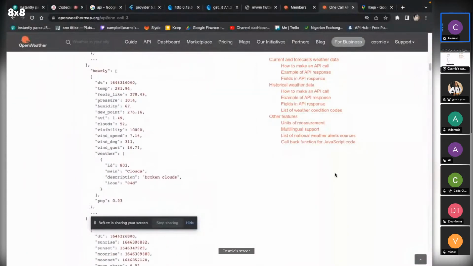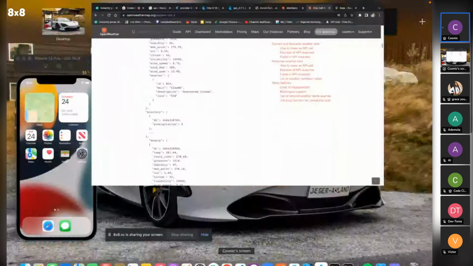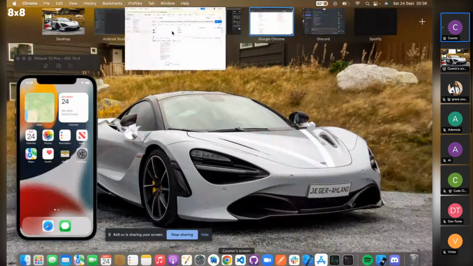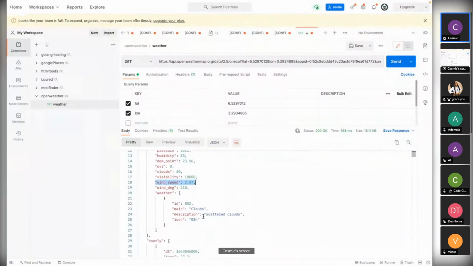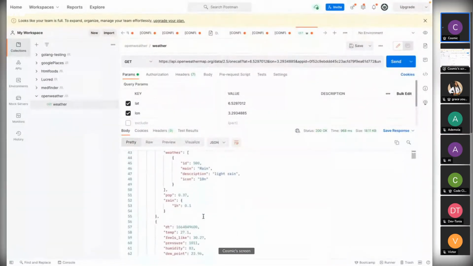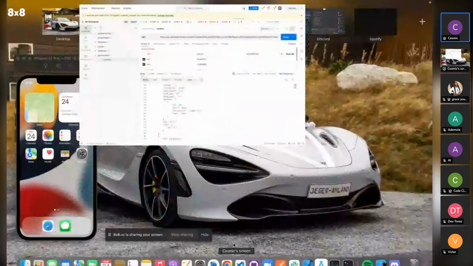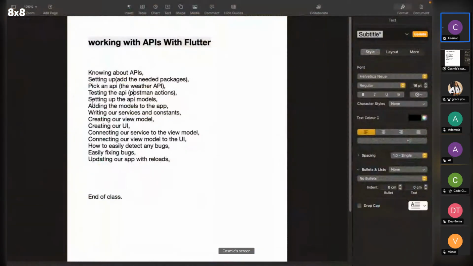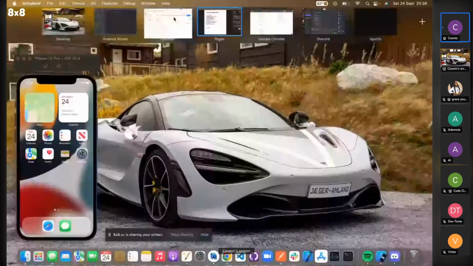Okay, so now that we've tested our APIs, we knew what was wrong at first, then we got it fixed. And now the next thing is for us to set up our API models. Okay, so from your response, you get to create your models.